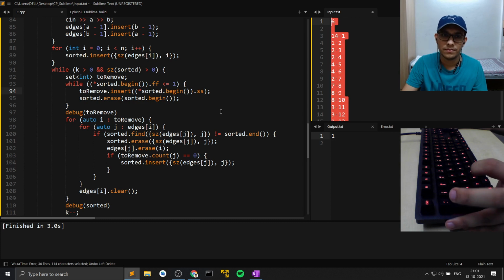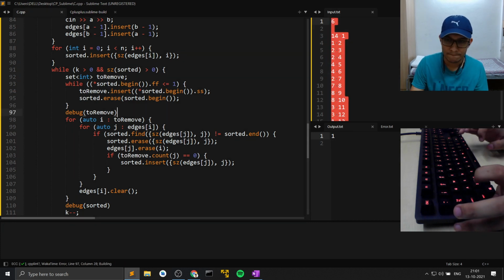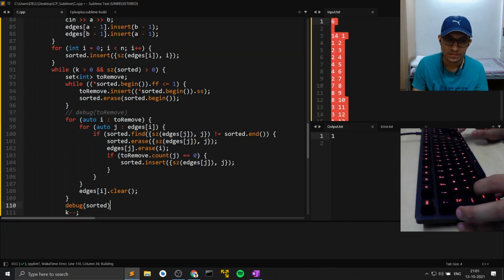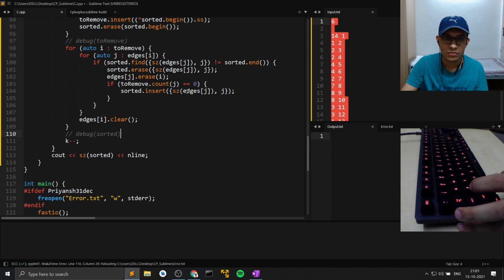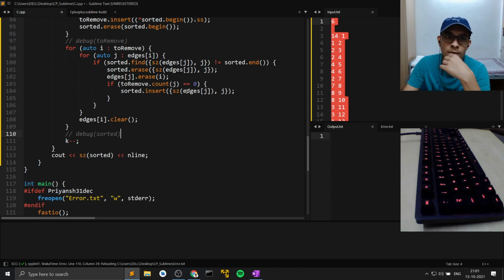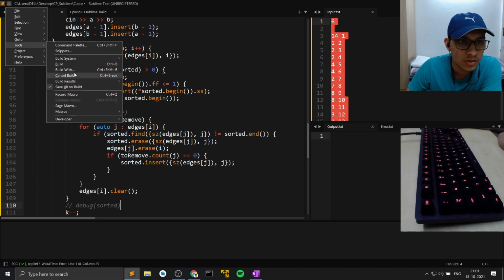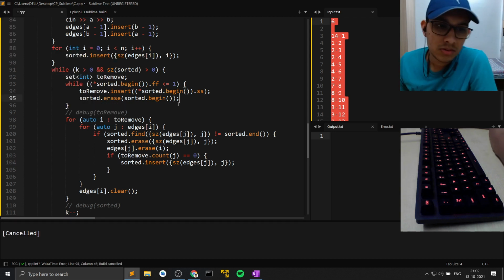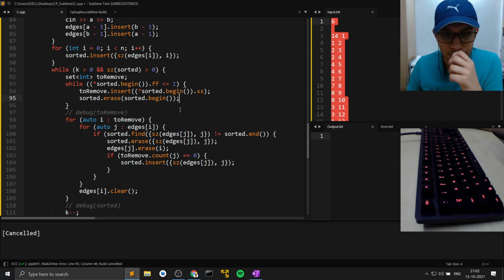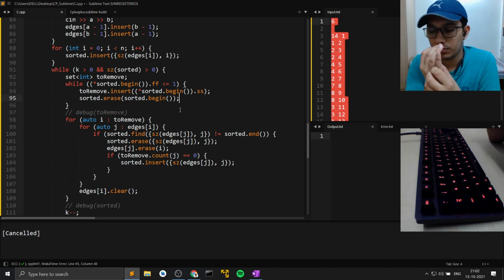Right, fine. Oh, okay, this went into an infinite loop. Just a minute. If we have two nodes, then both of them have to be removed.